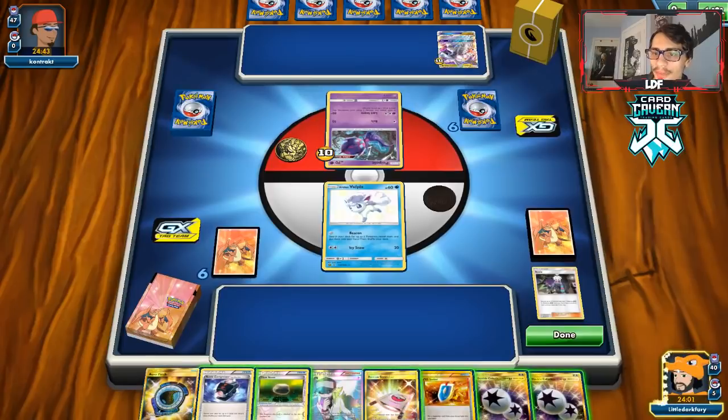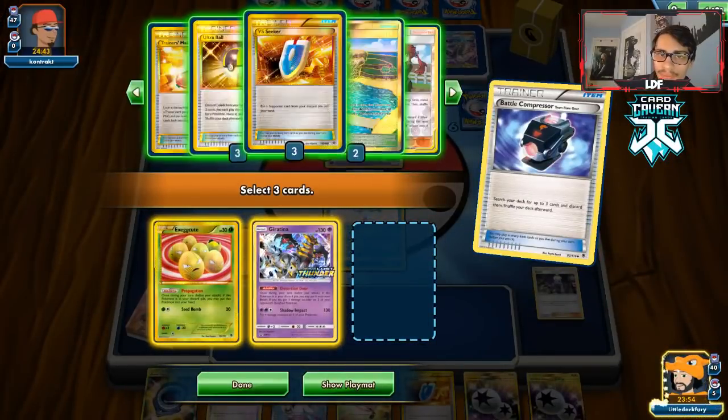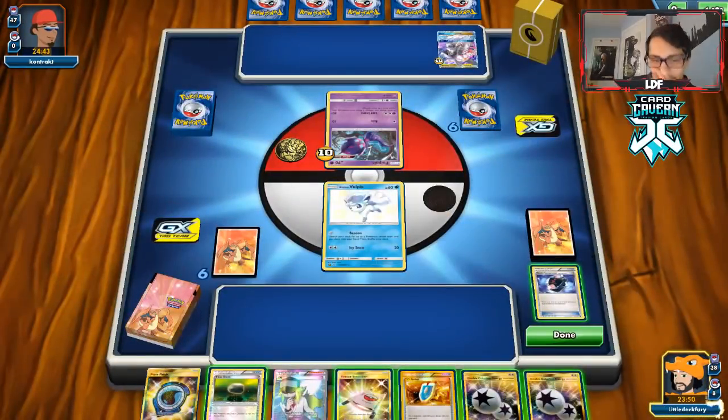Man, Whimsicott flips for each 100 damage. Yep, I think it does. That's pretty unfortunate for us, but we'll live, though. Nah, it looks like we're just going to get rid of this. I don't want to get rid of anything else. I guess, no, we should get rid of another Battle Compressor.